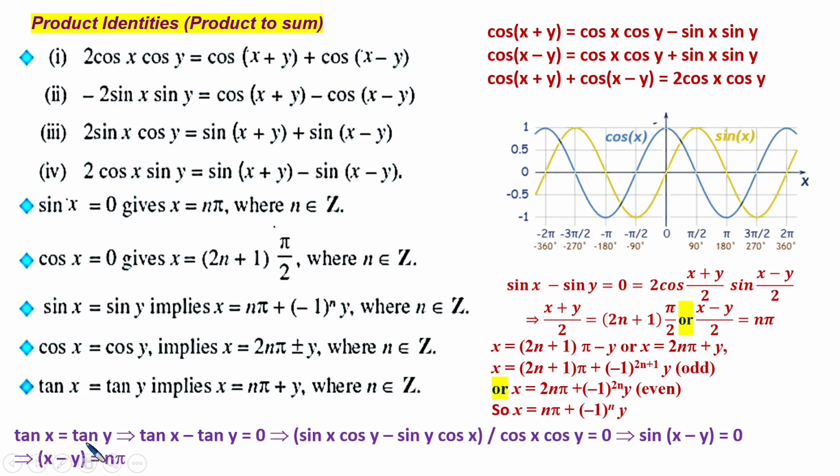So similarly, tan x is equal to tan y also. Kindly pause it and see this explanation, whether you can understand, and which I had explained to you why it should be that x is equal to n pi plus y. So these are the solution for x is equal to n pi plus y. Just go back and see the solution.